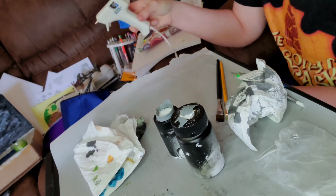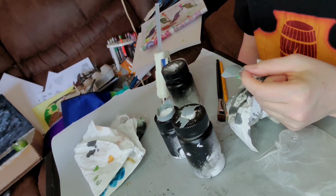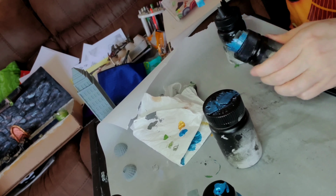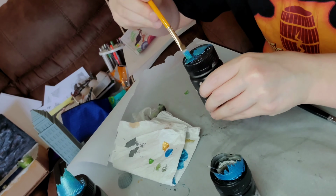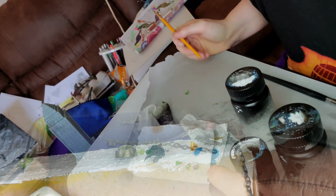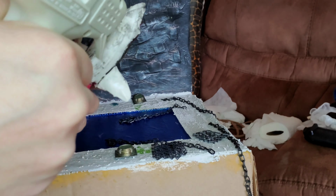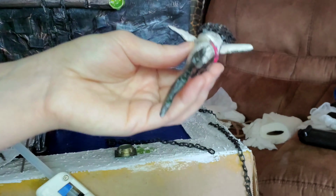But the recipe I'm using is just a little bit of black paint, or whatever color wash you want, that color paint, a decent amount of water plus dish soap, and there's no set amounts. You just have to experiment and see how you want it, because everyone wants different shades of everything, so just experiment, see what you like. That's pretty much what this whole thing is. All this crafting, it's all experiments.